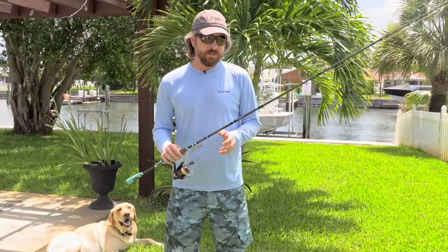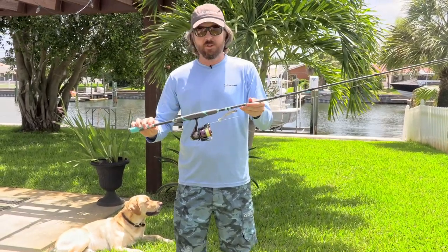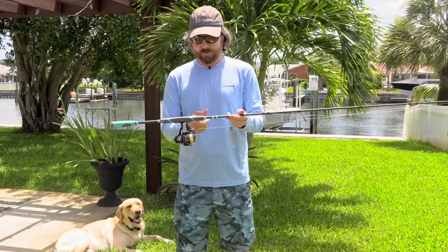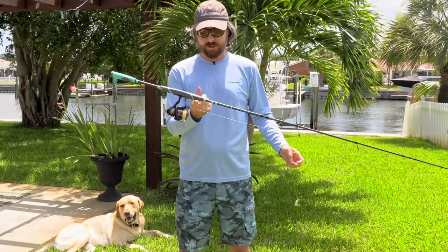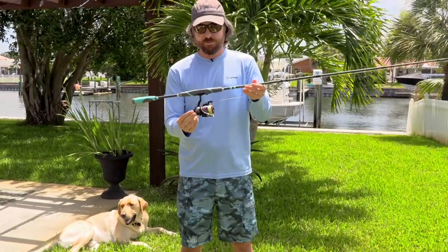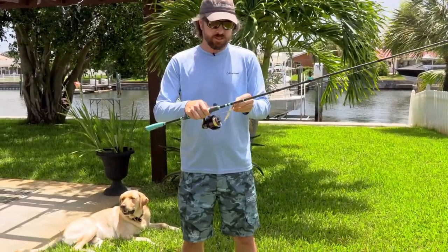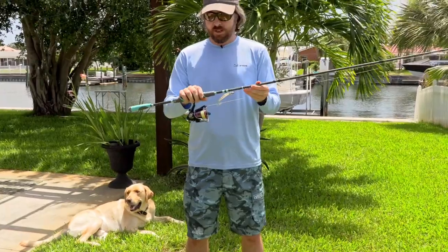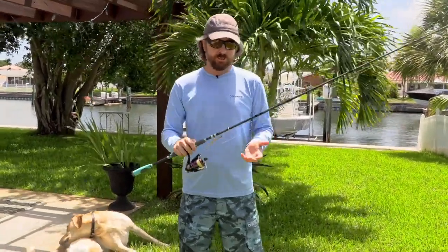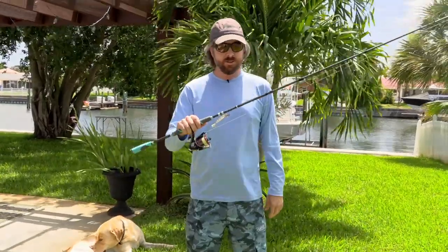Another con is the overall weight. This blank is a little bit heavier, and the butt section is a little bit heavier than what I'm used to. But overall it's been good, and it actually balances really nice — I have the Daiwa Fuego 2500 on this, which is the 7.2-foot version. There's a 7.2 and a 6.8 option. Even though it is heavier than I'm used to, it still feels nice, and especially for traveling, for a hardcore traveler, this is a great setup.